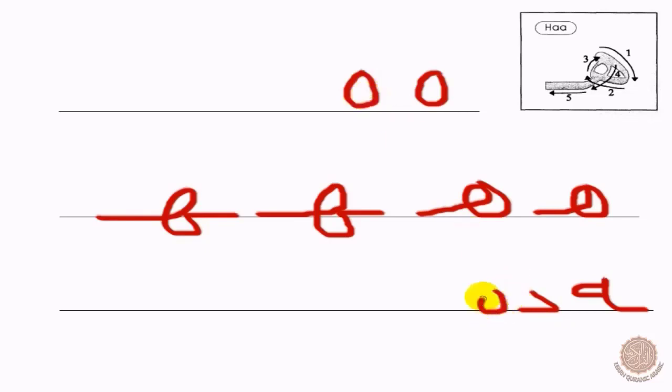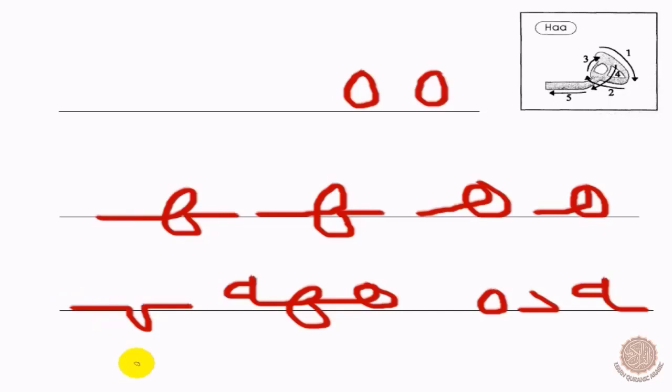Now if I put three Has one after the other, how would it look? It would be as follows. We spoke about this form of Ha in the middle of a word. Actually, there's another way of writing it, which is as follows. So you start off here, and you just go down like this, and come back up, and then go across. So instead of doing this, you can just do this, and that's a Ha.